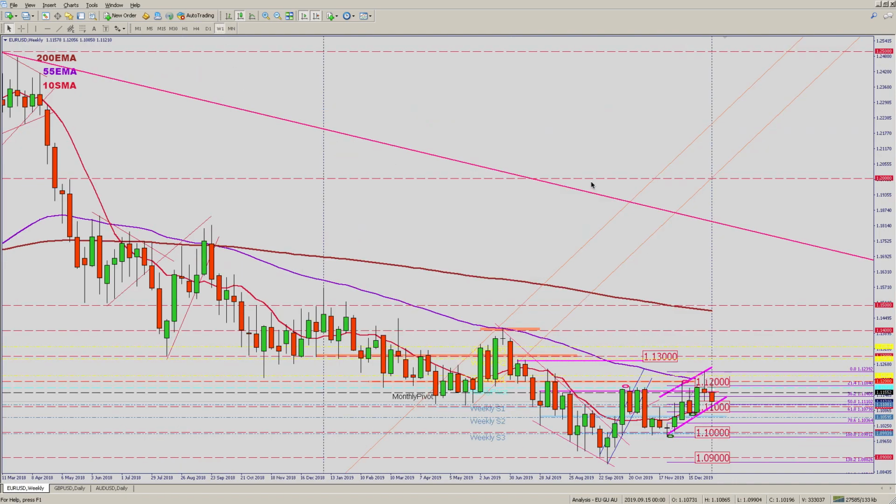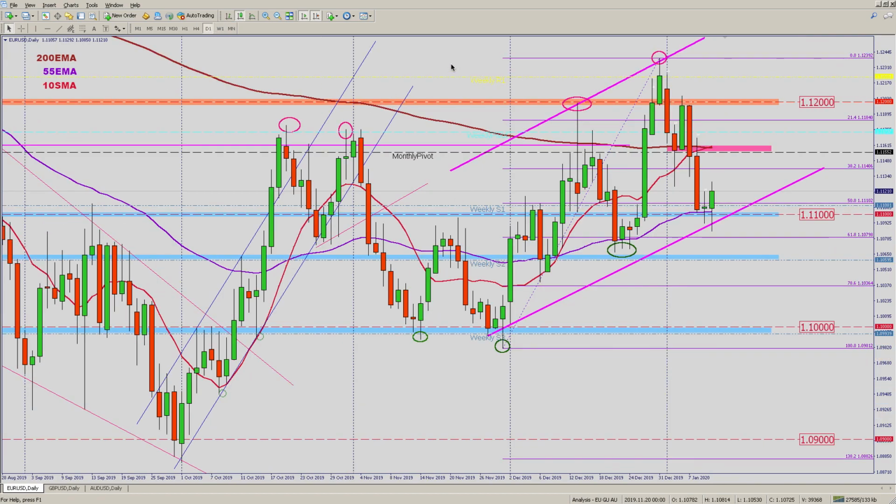Let's take a look at the weekly time frame, and it does show a large spinning top. You can also check out my weekly Ichimoku analysis, which is on a weekly time frame on a separate video. For now it's consolidating within, imagine, an ascending triangle here, and it needs to break this upper trend line area.